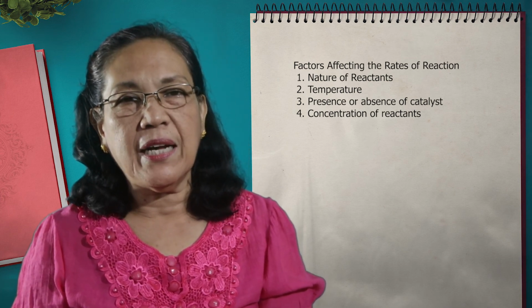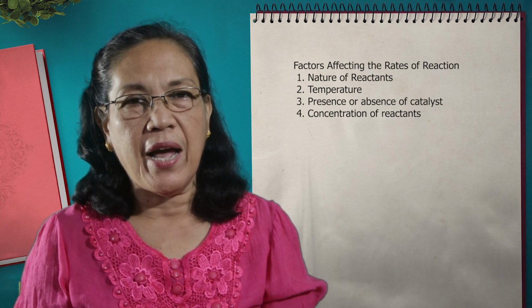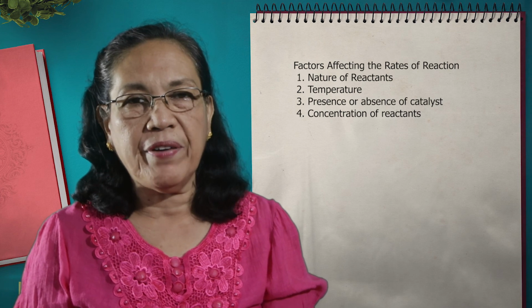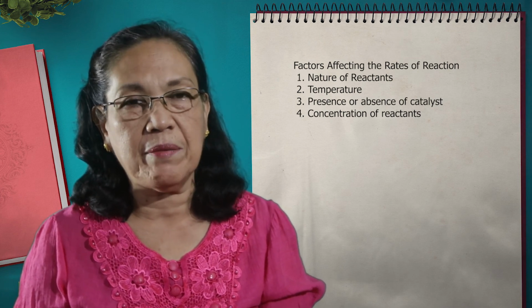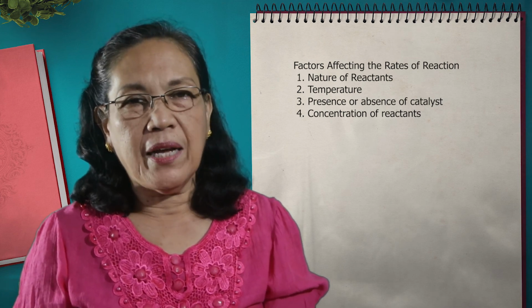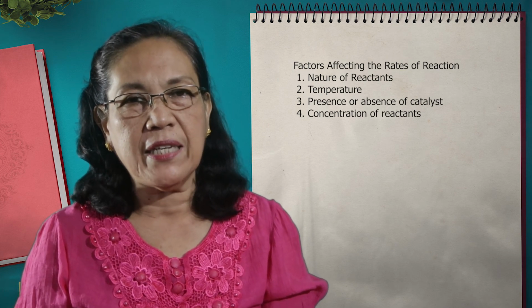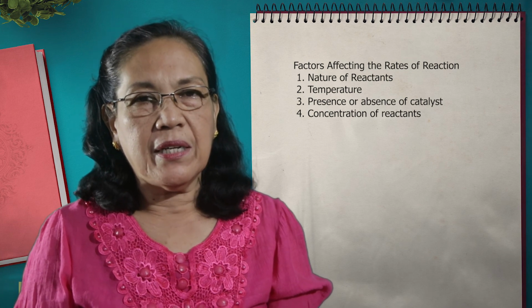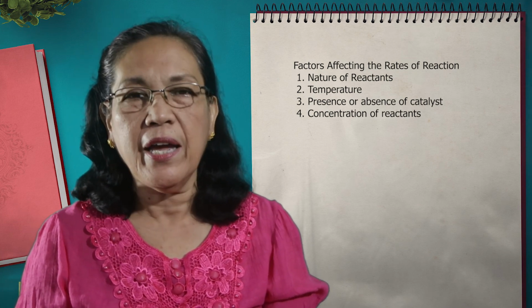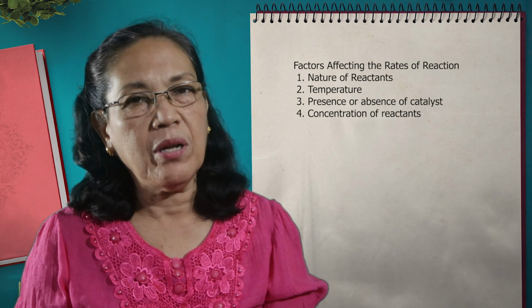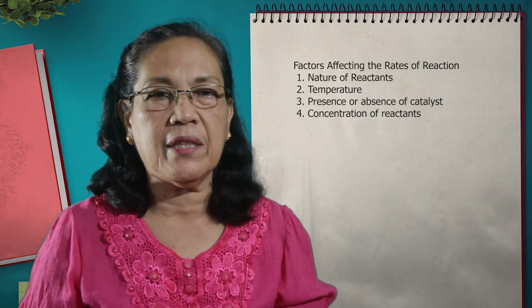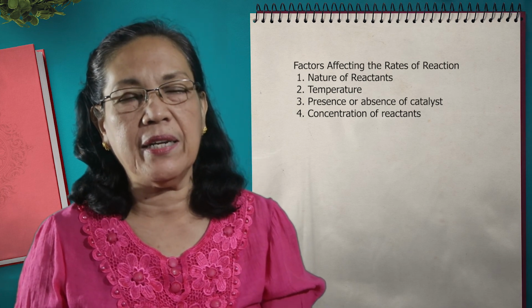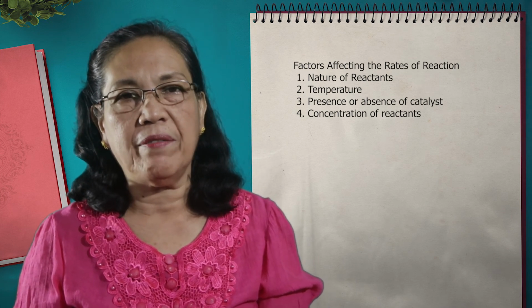Another example is that when a covalent substance reacts with another covalent, like most of these covalent substances are the organic substances. For example, the oil dissolves fast in a nonpolar solvent. For example, the vegetable oil or any kind of oil will dissolve readily in carbon tetrachloride, wherein this solvent, carbon tetrachloride, is a nonpolar solvent.